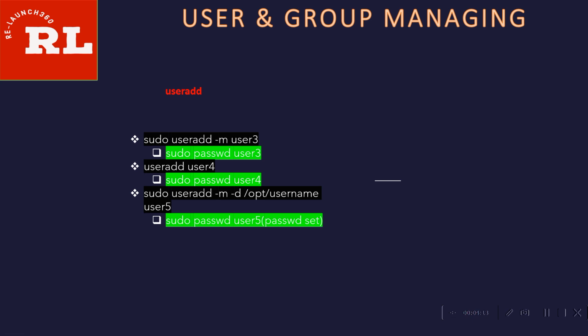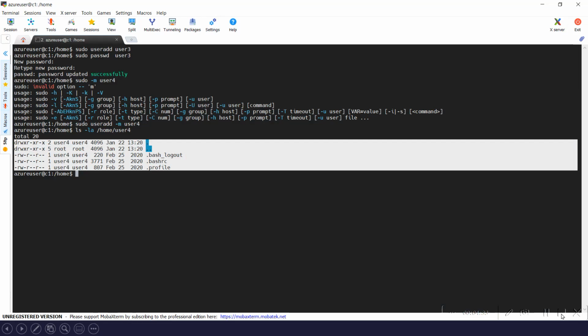In this option, we can specify a directory where exactly we want to make a home directory for the user which we are creating. So we need to give the -d option additionally, apart from the -m option we have already given. Let's create user 5 and give a path for the directory for user 5.